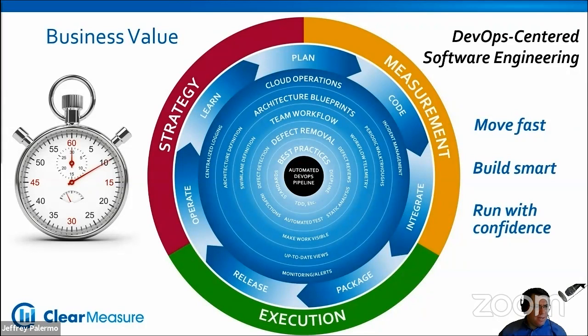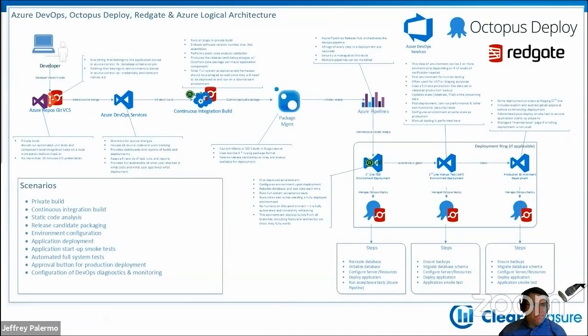Okay. So let's dive into the strategy for the core of our model, the automated DevOps pipeline. We see a good architecture for an automated DevOps pipeline. And most of you on this webinar are architects. We have some development and engineering managers and some executives. You understand strategy. If you pick the wrong one, then it doesn't matter how good you execute the wrong strategy. You won't get the desired results.